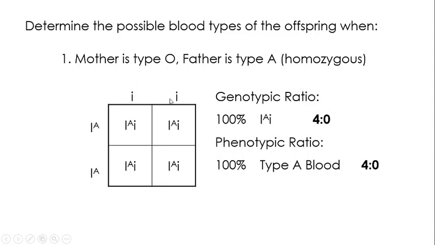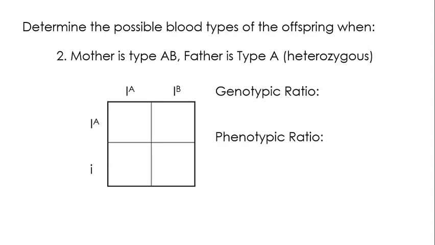And then, si mother type O, walang problema dyan kasi isa nga lang yung combination, possible combination for the genotype of blood type O. So, again, let's do Punnett square. So, now, we can see that all four offspring has the same phenotype, diba? And genotype. Okay, so the genotypic ratio here will be 4:0. The probability is 100% heterozygous type A. Okay, so doon naman sa phenotypic ratio, we have 4:0 pa din. Then yung kanyang probability is 100% type A blood. Okay, and that's for example number 1.